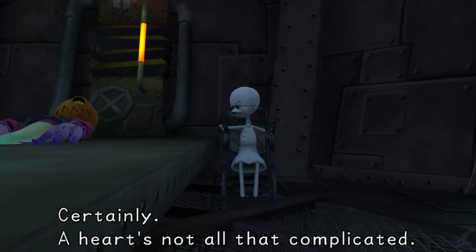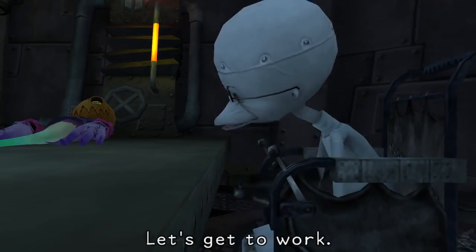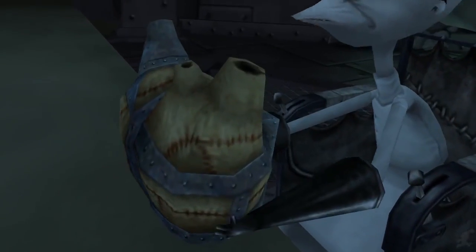Certainly, a heart's not all that complicated. Let's get to work. To make a heart, first take a container with a lock.